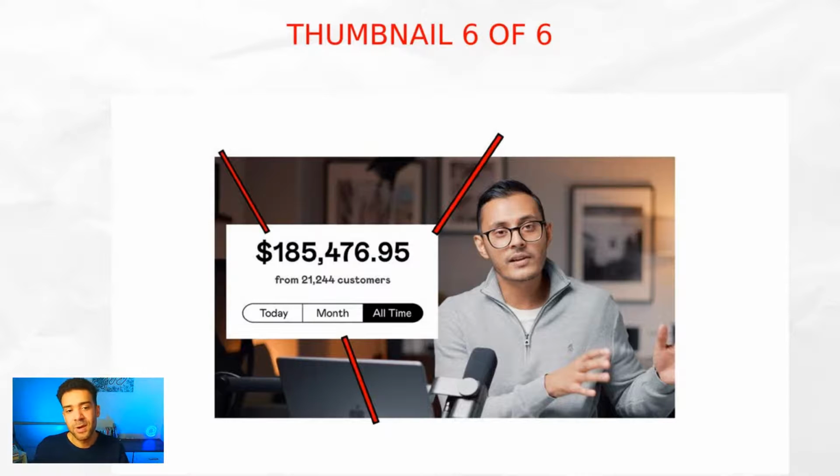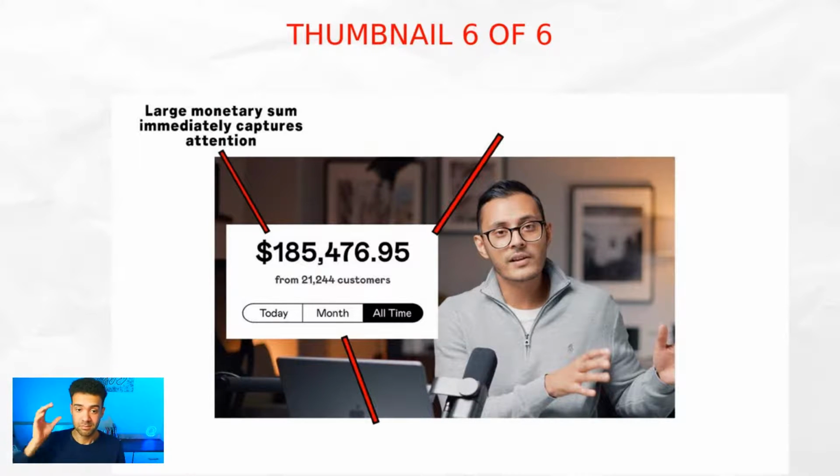So my first takeaway when I broke down this extremely viral thumbnail to try and learn how to do it myself is they have a large monetary sum front and center on the thumbnail. Like, we're fickle creatures as people. If we see a large amount of money, we're drawn to it. It gets our attention straight away.